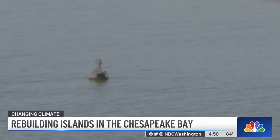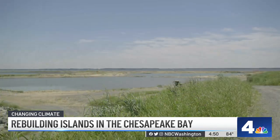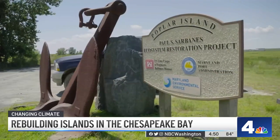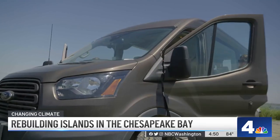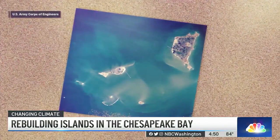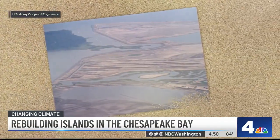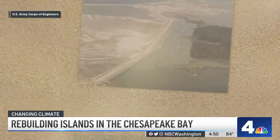People did used to live on this island. By the 1920s, the entirety of the town had to move off because they were experiencing such a rapid rate of erosion. Over the last hundred years the island changed many hands, once owned by Campbell Soup and the Smithsonian Institution. According to Christina Motley with the Maryland Environmental Service, it even hosted a number of presidential hunting retreats. We have had a very colorful history. By the mid-1990s there wasn't much left — the roughly 1,140 acres recorded in 1847 depleted by erosion and sea level rise to less than five.